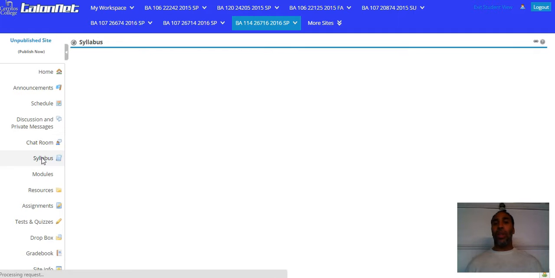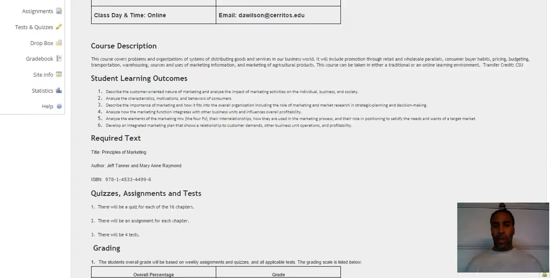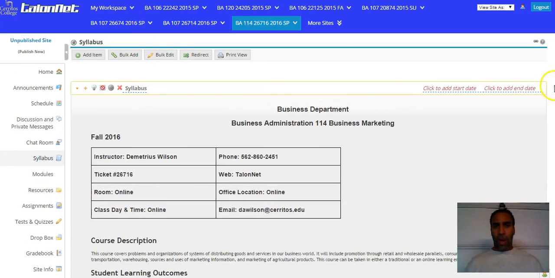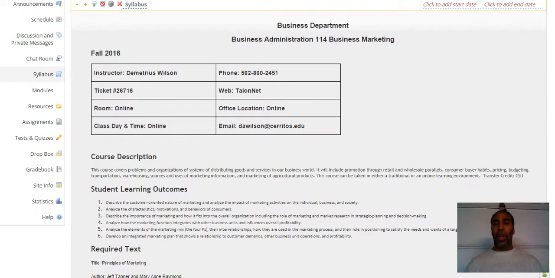Syllabus, right? So you just click here, and no syllabus exists. That's because, let me exit the student view, I haven't published it yet. But let's go ahead, come right here. I won't publish it yet because I just need to review it. But when you get this, you'll click on it and you'll see the syllabus.